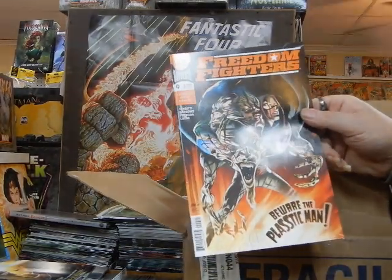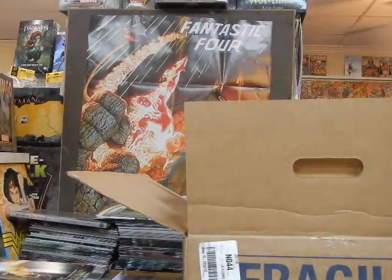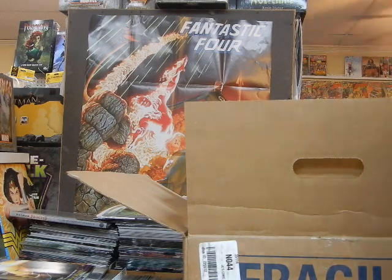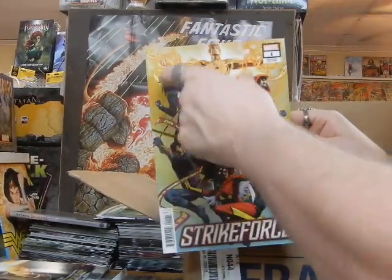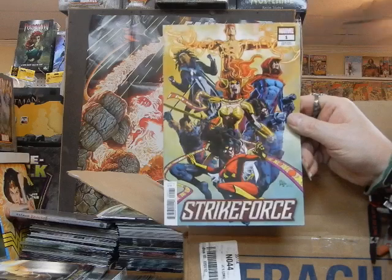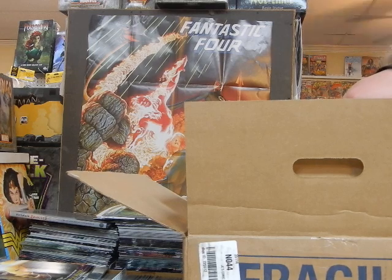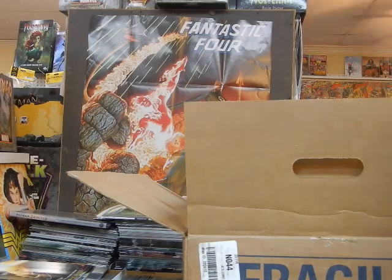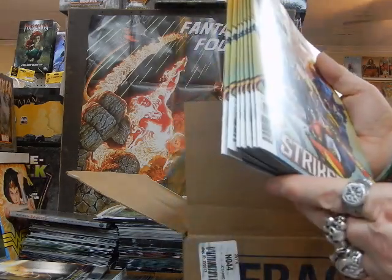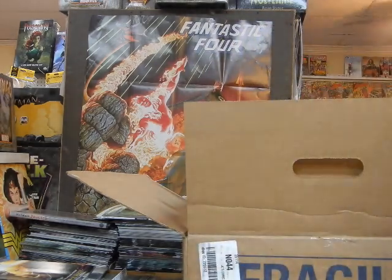Freedom Fighters, Beware the Plastic Man. The Plastic Man, this has been really, really good. If you've not been picking it up, you are missing out. You need to pick that comic up. Here's one of the variant copies on Strike Force. Again, let's move this up here, pull this down. There you go. This is the Mike Deodato cover, so you can probably have some people really interested in that. I see there's a few other copies in here, so let me pull those out and see if I can find my other copy of Aliens Rescue cover B. See if they're around here someplace, but I don't see them yet. But again, this is like cover E on this or something like that.